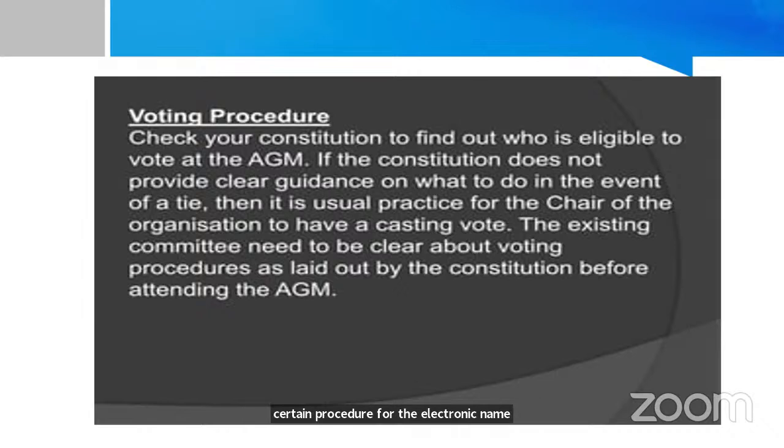So over there, the first procedure is a notice of the meeting. It has to be sent either by registered post, electronic means, or courier. And the notice should also be posted on the website. And the notice should indicate the process or the manner of electronic voting. First of all, that voting can take place in an electronic way, and the process and manner of electronic voting. These things have to be there.